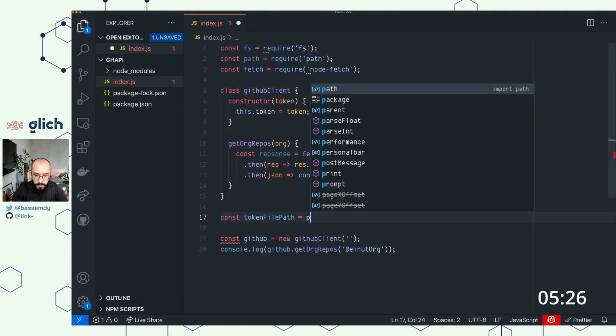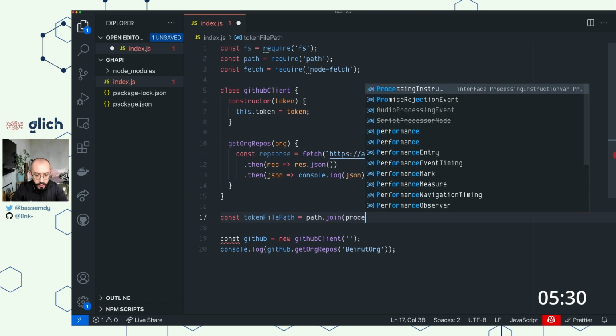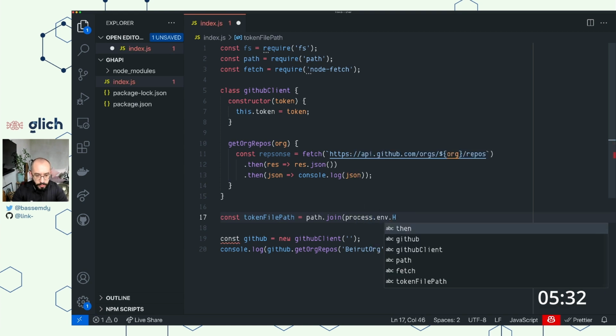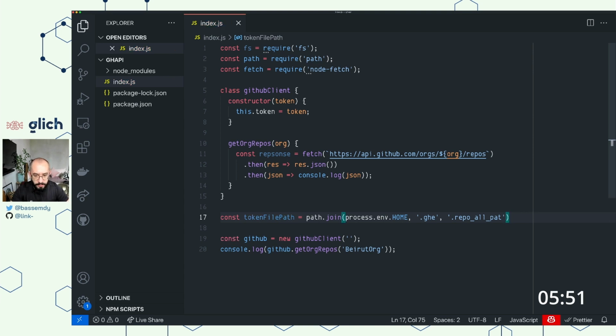So path dot join. What do we need to join? process.env.HOME, that's the environment variable for home. And then we added to that .ghe and then .repo auth path. That's the name of the file. Correct.